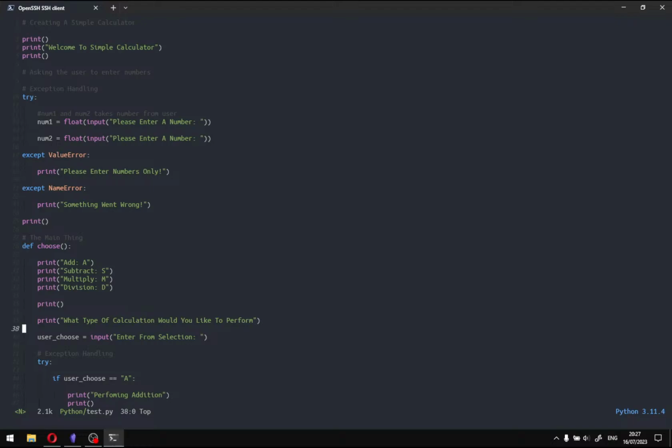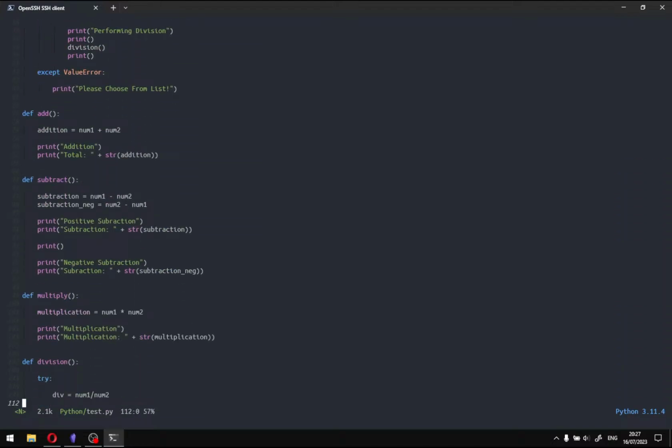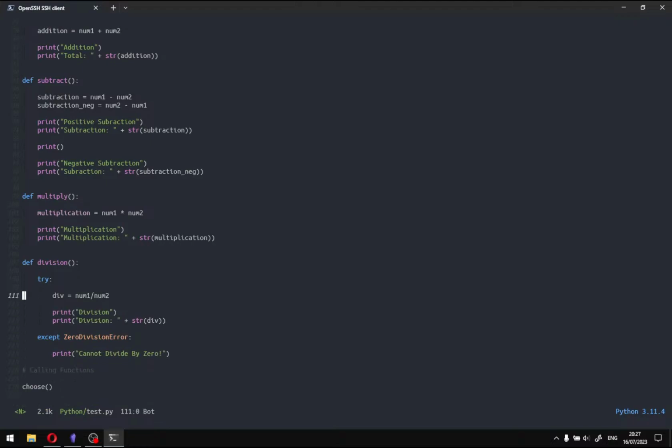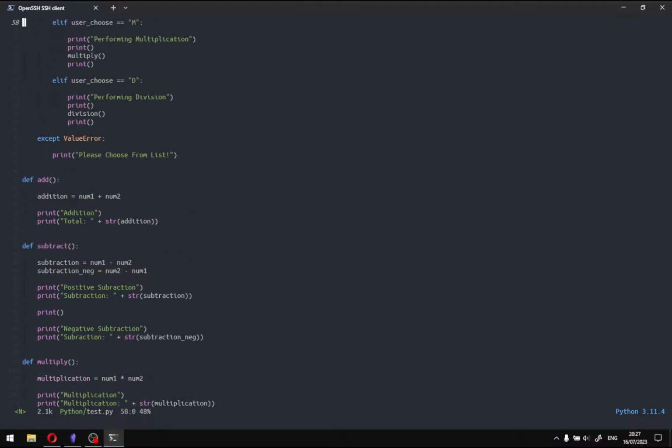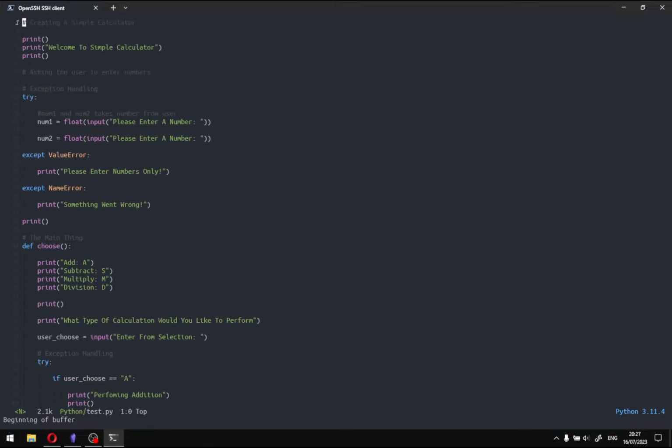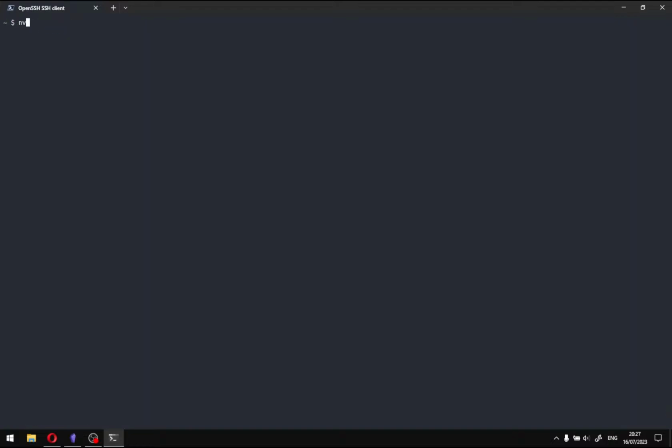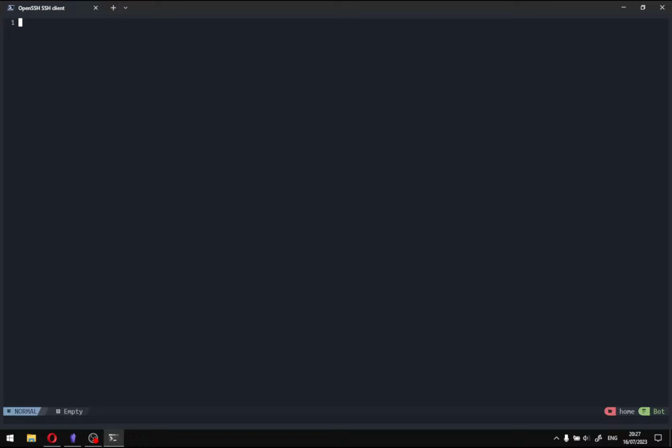So basically, this is a thing that I made on the tablet itself using Termux. It's a simple calculator with exception handling and stuff like that. I didn't know what exception handling was, and I'm gonna quit. Yes, I really want to quit Emacs because I don't know what this buffer means. But yeah, basically this is Neovim on my Termux on my tablet.